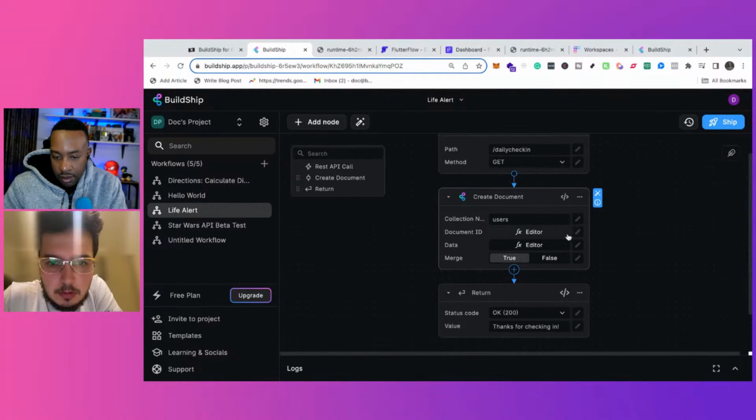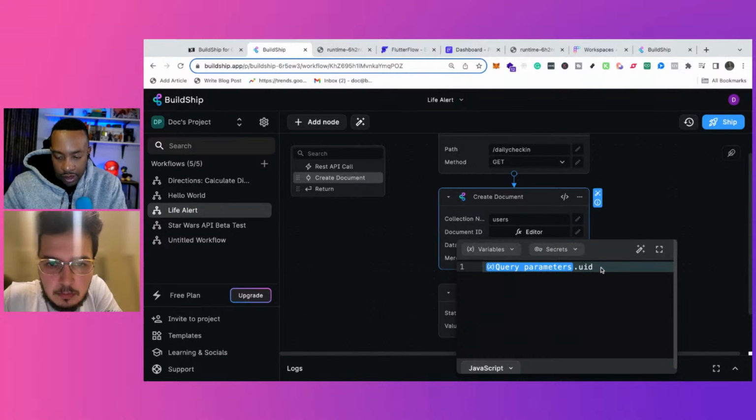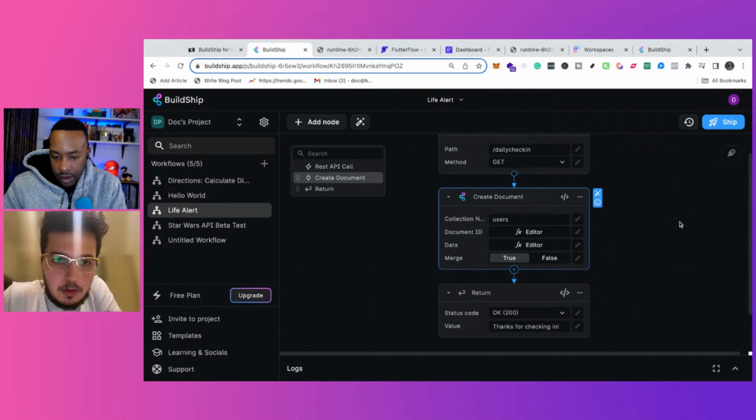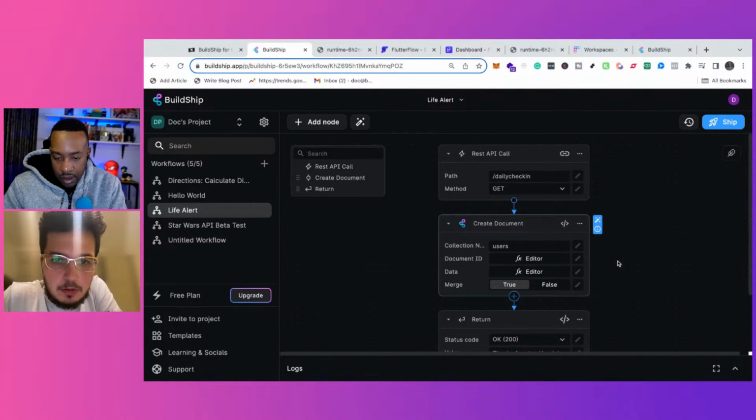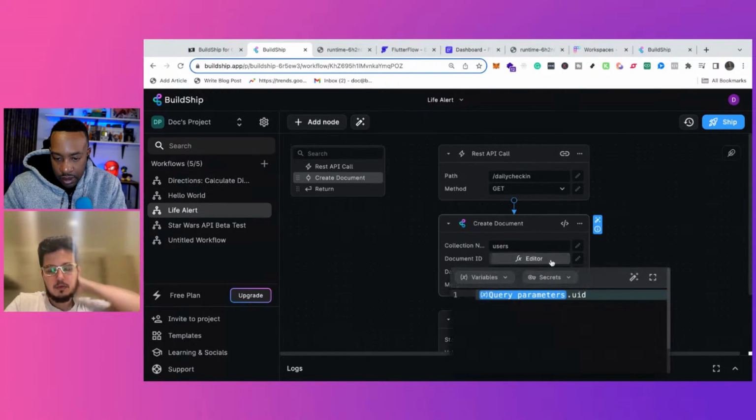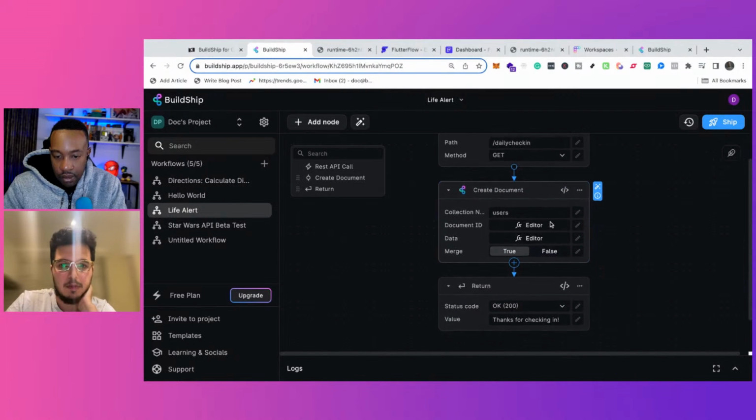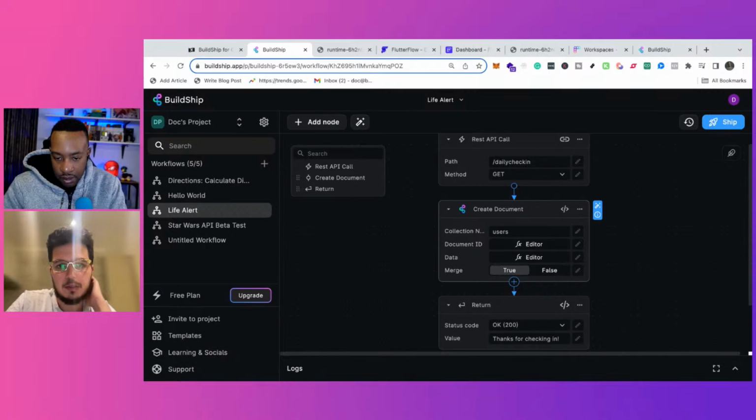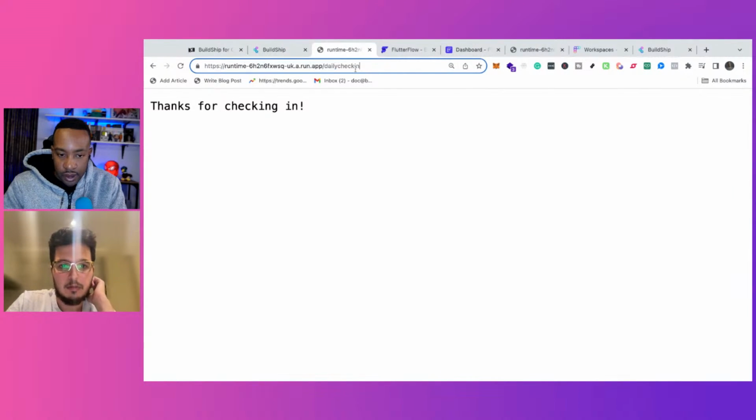So we need to pass that in the request. Otherwise it will just set it to undefined or something. So in that URL that we called earlier, we need to pass in question mark UID equals and then some value.